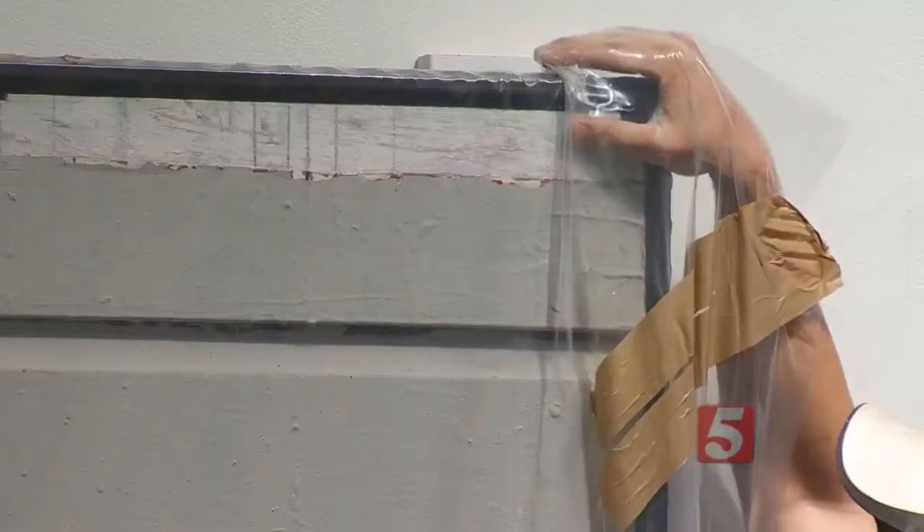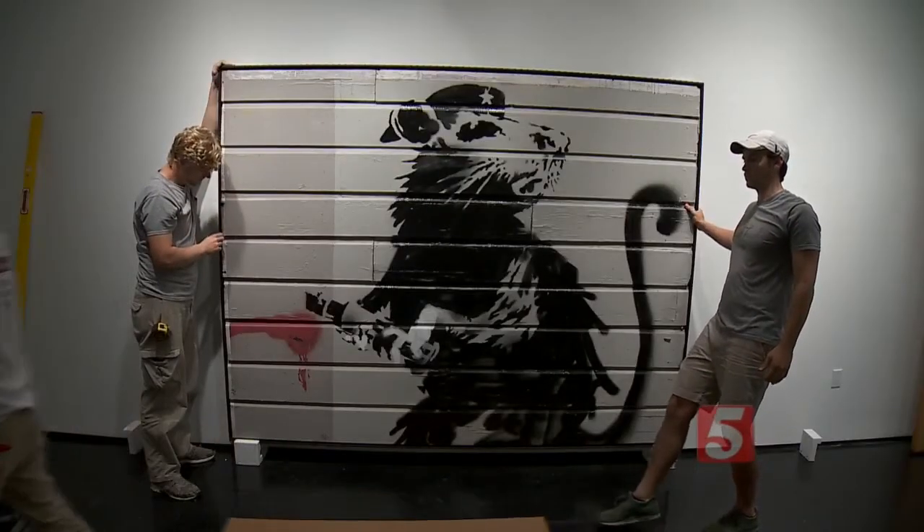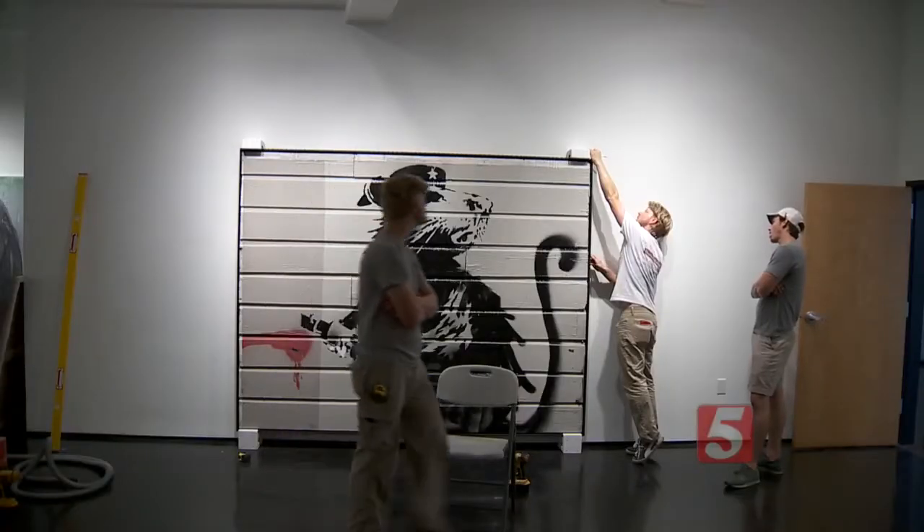To be able to bring these guys in from all over the world has been thrilling to us. One special piece that's not for sale, simply on display, is the Hate Street Rat — a famous piece of art created by Banksy. It's huge. We've been getting emails and correspondences from all over the world; people are so excited to have it. They've not seen this except on buildings or in movies.